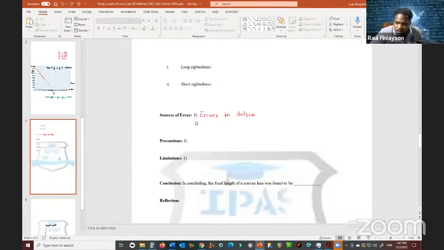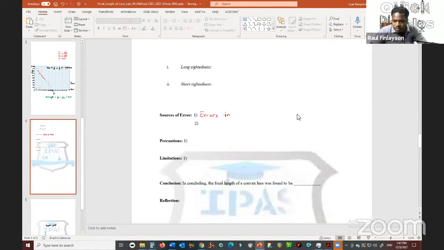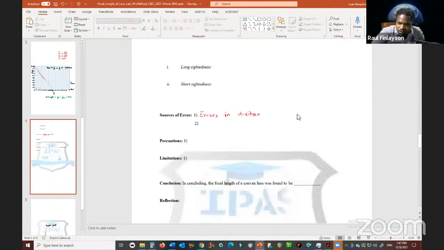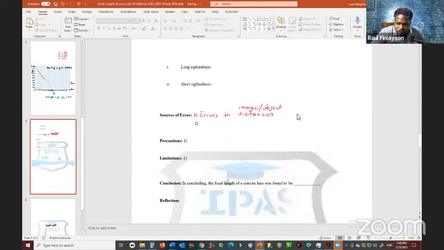Errors in determining image and object distances. Remember when we had some uncertainty as to whether the image was sharp in some cases? That was one. All right, the other source of error.